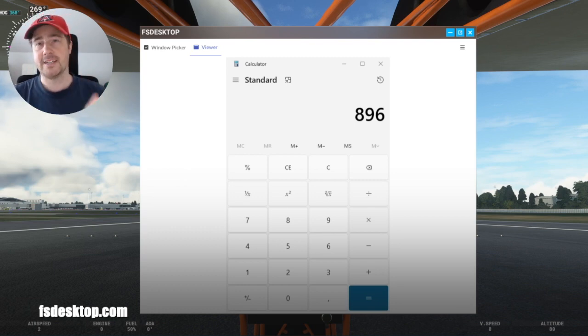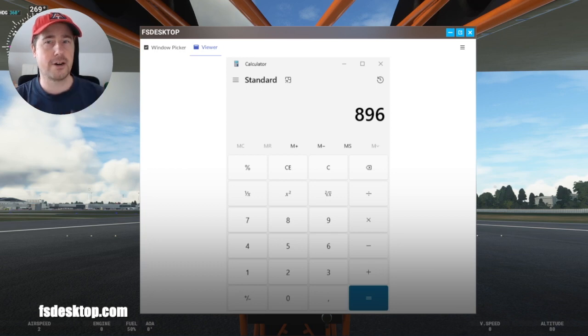But it's important that it's visible on the screen. The documentation and the InGame Tour tell you that, and I'm telling you now, so please make sure that any application you're trying to control with FSdesktop is visible on the screen, at least partially.